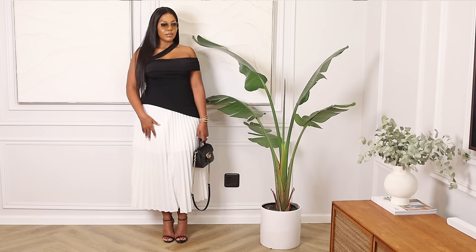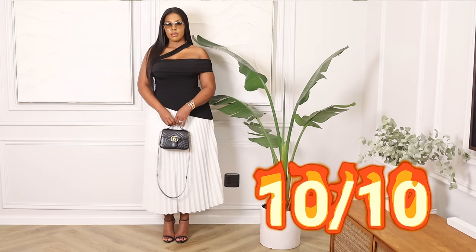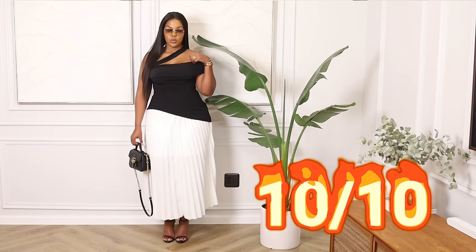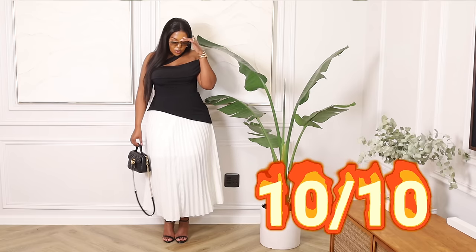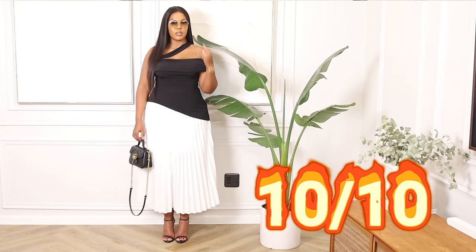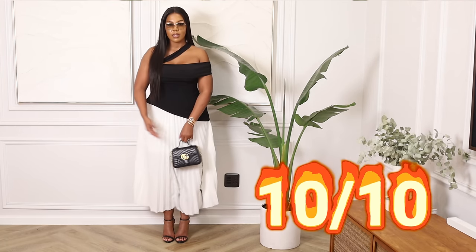When it comes to rating of the skirt, I would rate it a 10 out of 10, simply because the quality is amazing, guys. I love quality clothing and I love the design. It's so unique. It's not your usual skirt that you can find anywhere. It's very specific. I love the mixture of black and white, and I feel like it's the in thing right now. Wear it at brunch, you can wear it at church, you can wear it at work. It fits everywhere.